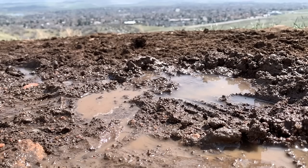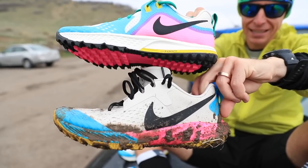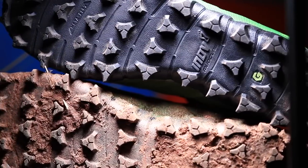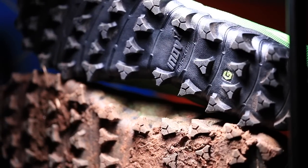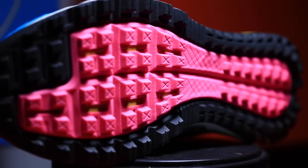My only drawback so far is a little bit of slipping in deep mud, but that's to be expected in crazy mud. There are probably better options if you know you're going to be running in deep mud a lot for training or a race. What's nice is that this lug pattern and lug depth could cross over to a more gravel-based trail system. We had mud from snow the other day, leading to really muddy conditions. If you have lugs around 7–8mm lug depth, you might not be comfortable taking that onto gravel-based or really buffed-out trails. This shoe could be a nice crossover between buffed-out trails and trails with a little bit of mud.